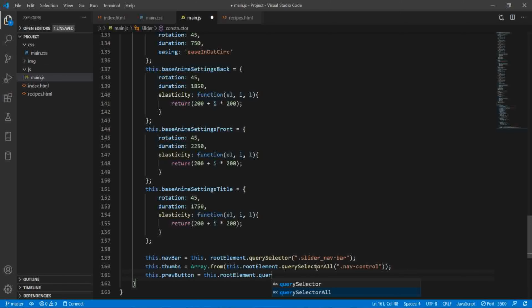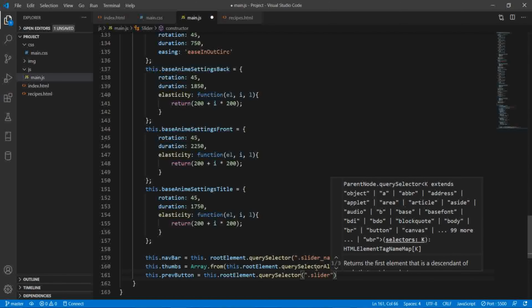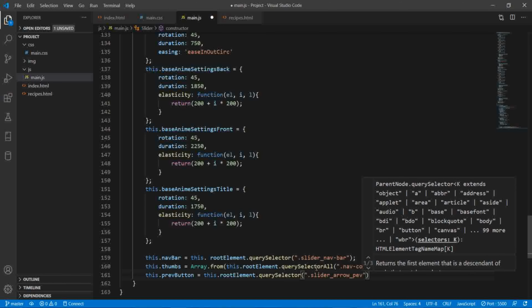Now add the query selector on the navbar and for the thumb and the previous and the next button.